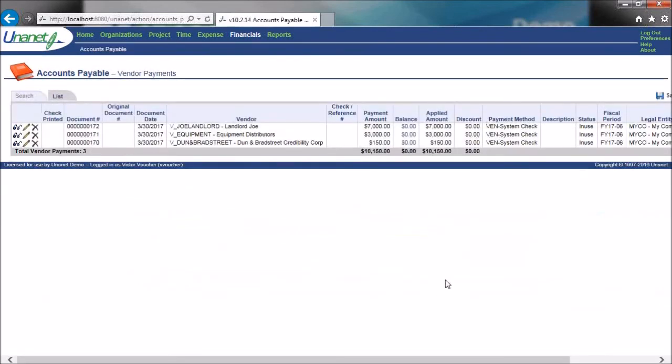When we go to our list, I want you to see that these are in an in-use status. So system checks will be created in an in-use status, and they will skip the submitted status. That trips all of us up. I don't know how many times I did this before. I got it through my head that the system check skips the submitted status. This is the only financial document that does that. So just make a note where you're doing system check, it is going to skip the submitted status. So Victor Voucher's work is almost done. He's created the system checks. Now he's going to go create some ACH payments.